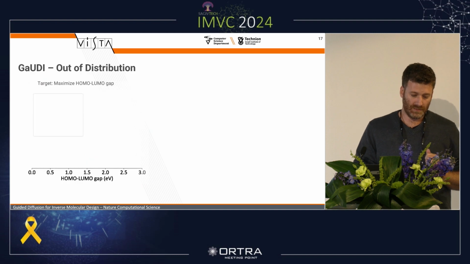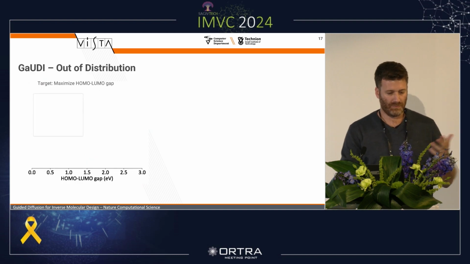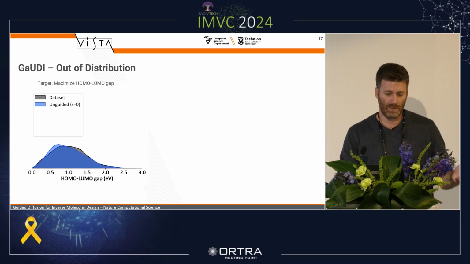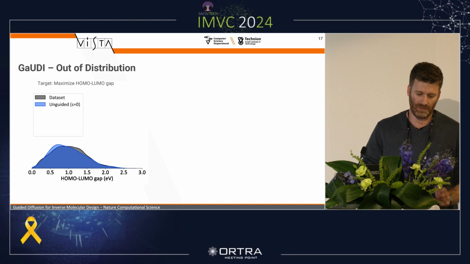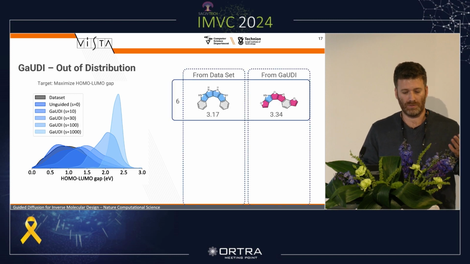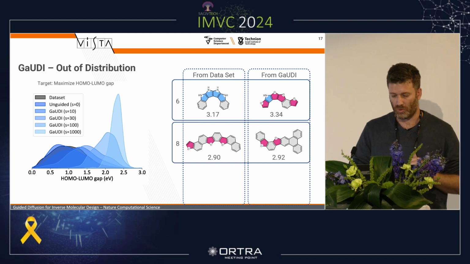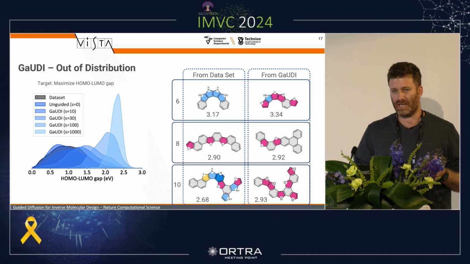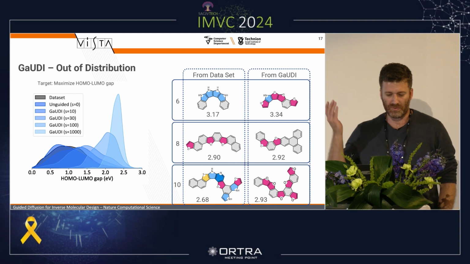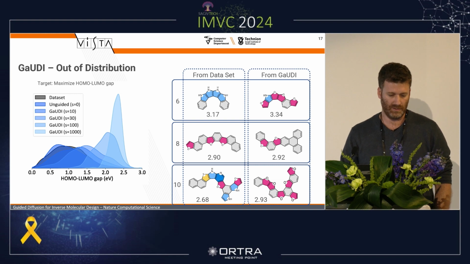And you can see that, for example, we had a data set of 500,000 molecules, and we looked at one specific property, the HOMO-LUMO gap. And this is the distribution of this property in the data set. If you sample from an unconditional diffusion model, you get a very similar distribution. And as you increase the guidance scale, you can see that you can guide your distribution toward your desired targets, a higher HOMO-LUMO gap in this case. And even in one single batch of sampling from this generator, we can find new molecules with higher HOMO-LUMO gaps than any one of the 500,000 molecules that we used during training.